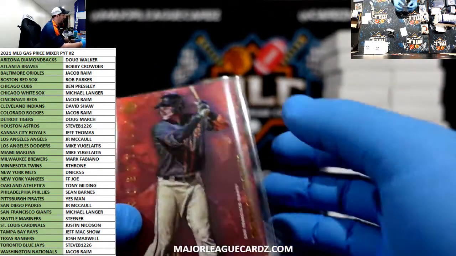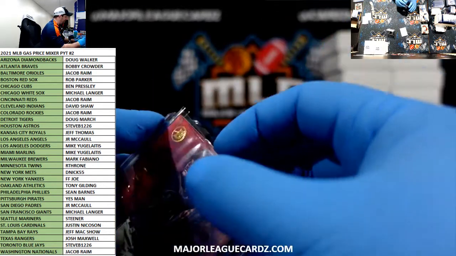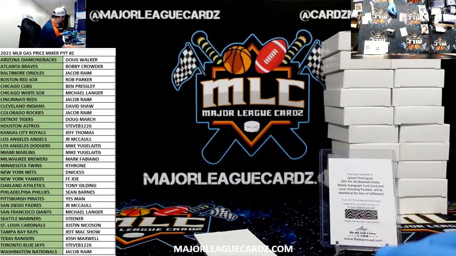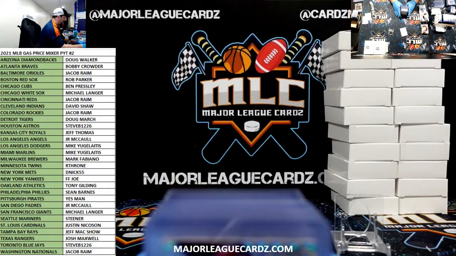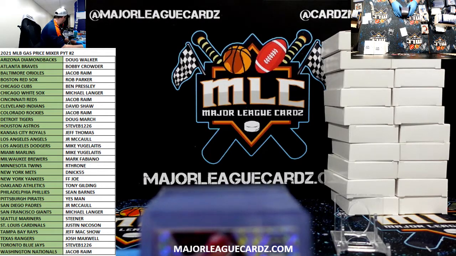That's how we're gonna end the baseball. Not bad at all. Quick recap of all the goods from Mosaic and Inception. I'm not going to go over all the Pro Set autos. Here we go.